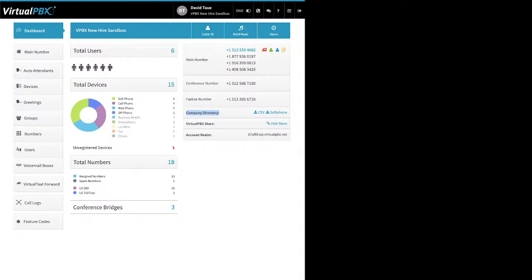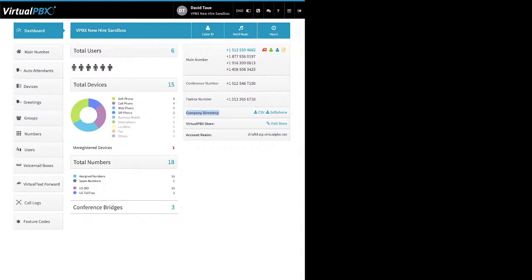The softphone is for use with the VirtualPBX desktop softphone application, right? So if you're using our softphone app on your Windows or Mac PC, you can download this file and then upload it to your VirtualPBX softphone on your computer. It will show the status of the other VirtualPBX softphones on your account, right? So if that's the only VoIP device that you and your staff are using, then you know who's on a call and who's not just by looking at your softphone.